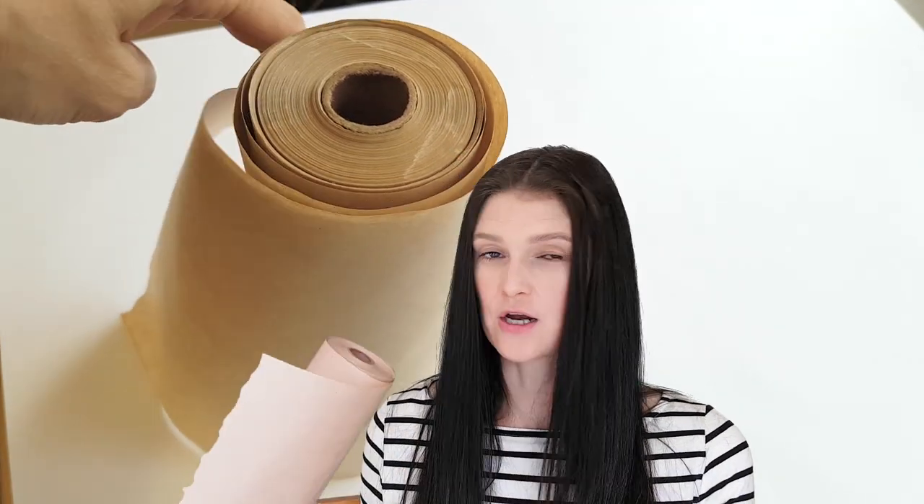Masking paper — this is cheap paper that comes in a roll. I like using it on drawings especially because I'm left-handed and I keep smearing everything. I put this down to mask parts of my work as I'm working, and it's also good scrap paper to clean off your brushes and protect tabletops. Very inexpensive, very useful.